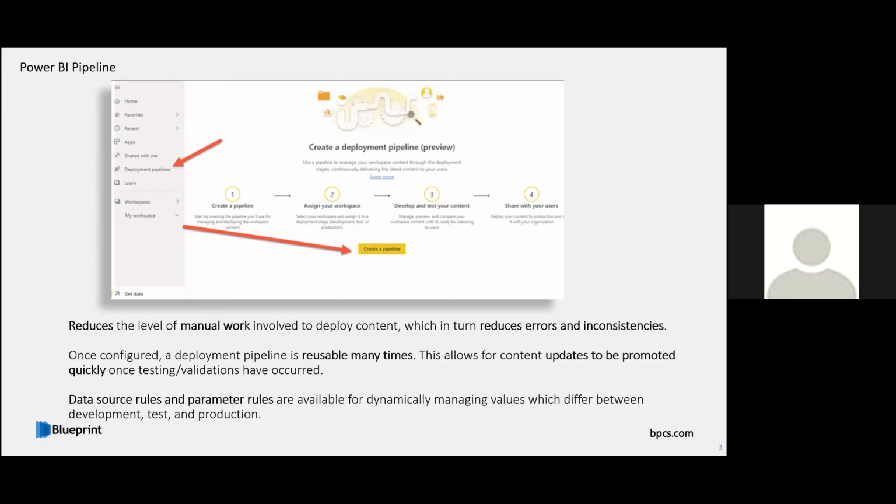But the important thing is that all the workspaces need to be in premium capacity, and only the first one can be already created. The second and the last step, it will create for you. You cannot connect to a space that you already have. So it needs to be created. And again, all the workspaces need to be in premium capacity.